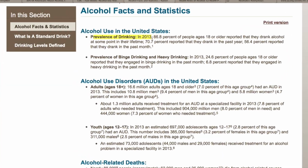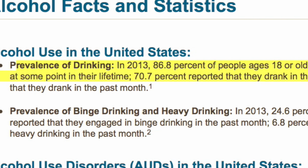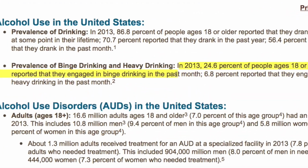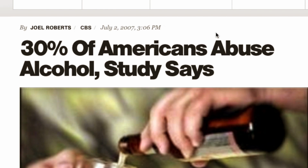There's a lot of numbers here. 86% of people ages 18 or older report that they drank alcohol at some point in their lifetime, 70% within the last year, 56% within the last month. Binge drinking, heavy drinking: 24% over the last month are binge drinkers or heavy drinkers. So I can see where that first thing from CBS shows us how 30% of Americans abuse alcohol, when you look at all these statistical facts.